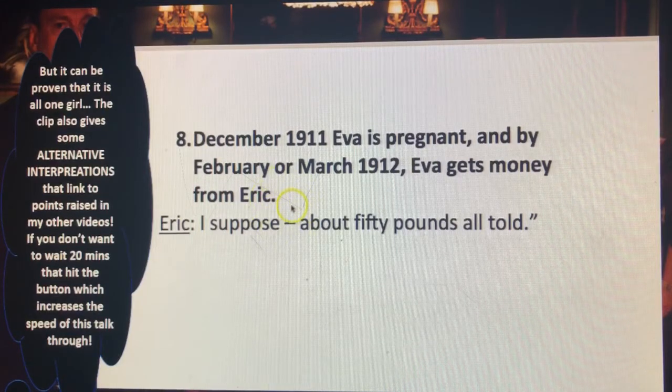She's obviously tried to forgive him because he was drunk, and she's obviously tried to forgive him because she needs the money. And this is an extraordinary amount of money. It's actually at least half a year's wages that he's given her. And that presents a bit of a mystery, because in April she goes to look for charity. And so actually this £50, we can infer Eric doesn't give entirely to Eva at all. He must be spending a lot of it on himself.